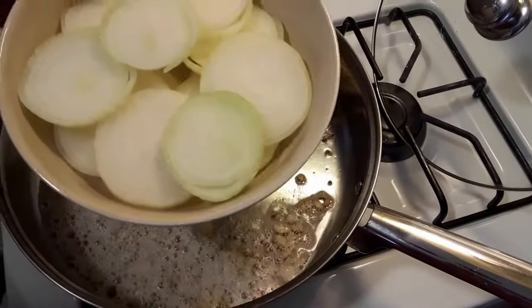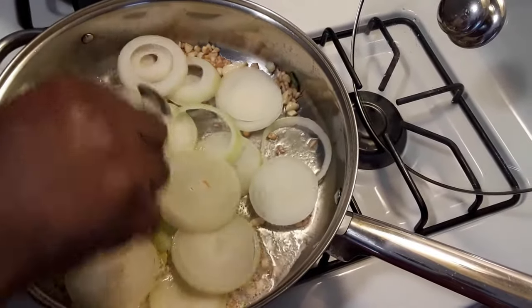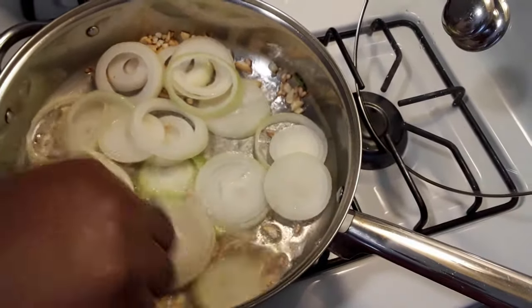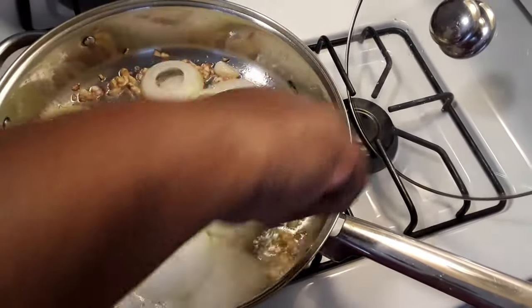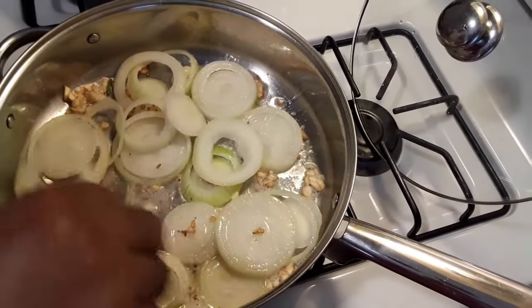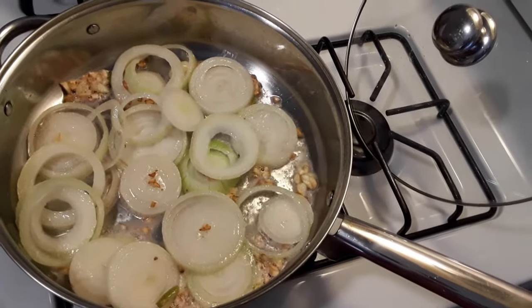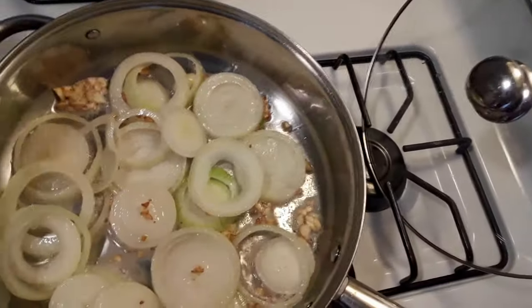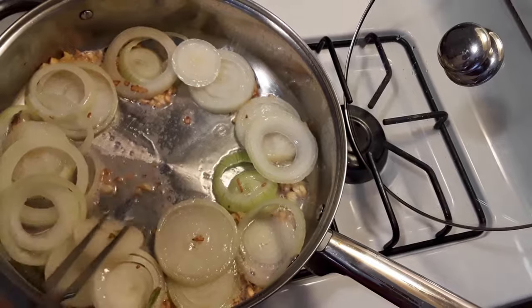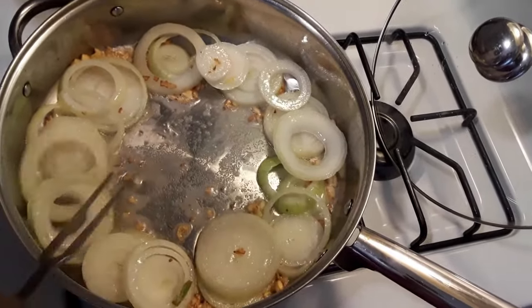And I'm gonna put the onions in as well. The reason why I'm cooking them right away is because I don't want these to be overly cooked. Okay, they're going right away.